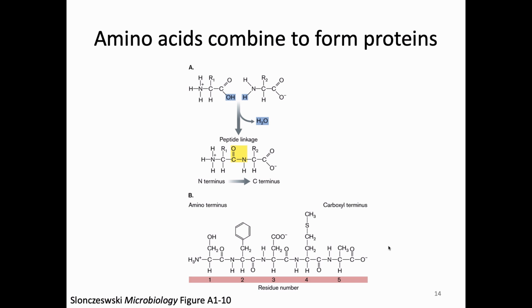One other thing I want to point out quickly is that when you look at this protein, you can see all of the R groups are together off the side. And here we have the amino terminus, some carbons, the next amino terminus, some carbons, on and on and on. We're going to refer to that as the backbone. We might also refer to that as the main chain when I'm mentioning some things about proteins.